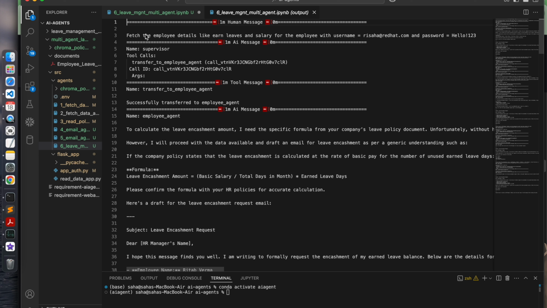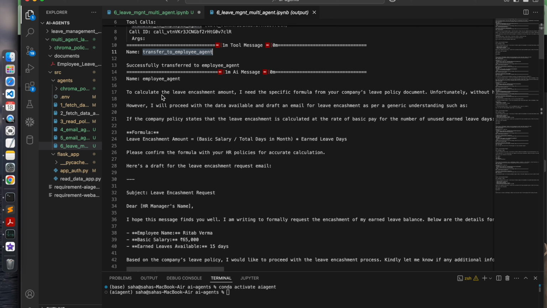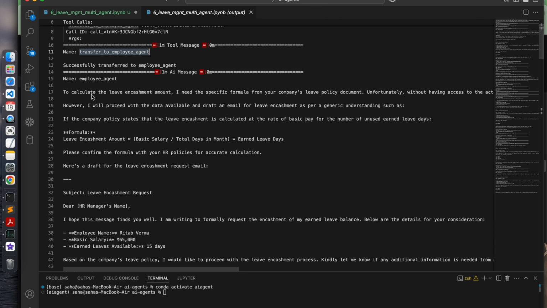So the first thing is fetch the employee data. Fetch employee data like earn leaves and salary with the employee. This is what has gone to the supervisor. The supervisor has rightly transferred it to the employee agent. Now in the employee agent, there's something wrong. What has happened is, to calculate the employee leave encashment amount, I need specific formula from the company's leave policy document.